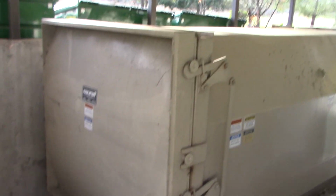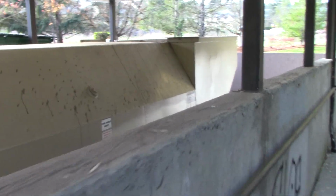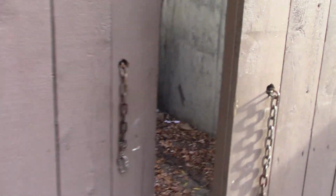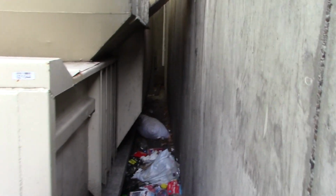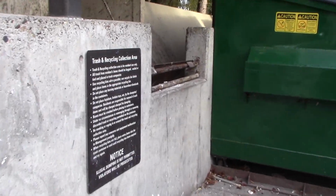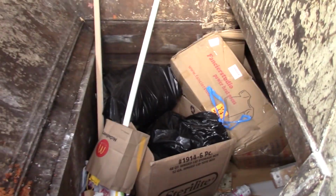Okay, nothing. Weird, this is their garbage. They have a compactor. Crazy. Let me walk around. Geez, so everybody has to drive their garbage down here. I drove around the whole complex, could not find one garbage can. Oh, okay, I guess that's the chute right there where they throw it in. There's nothing back here. Looks like that's where they throw the garbage. Which I'm not going in, so let's go.